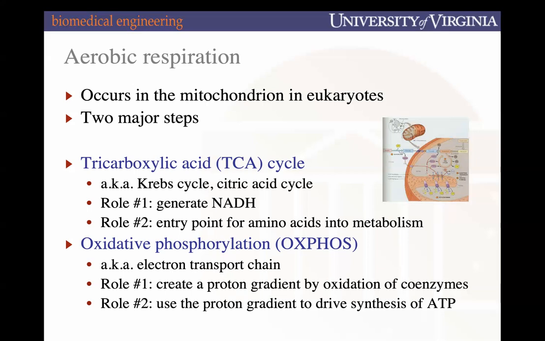One of the key critical roles is that a proton gradient is going to be created during the oxidation of these reducing equivalents, and that proton gradient within the intermembrane space, where all these ions are going to be present, is going to be used to drive synthesis of ATP, and they're going to be producing quite a lot. So far for glycolysis, we've talked about generation of 2 net ATP. A lot of the ATP that we're going to be talking about across all of metabolism is generated during oxidative phosphorylation.